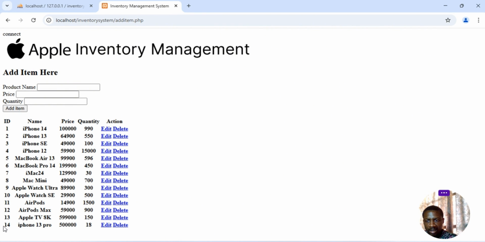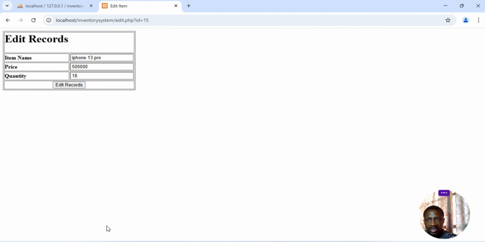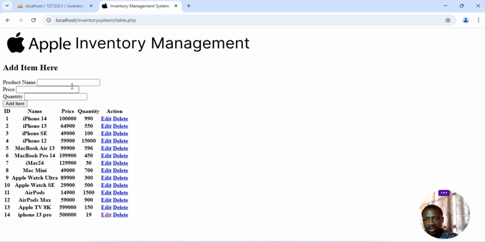And let's see, we have this product added to the inventory. So we can now see there was a mistake. Let's edit it. If we edit it and say it was not 18, it was actually 19 units, so we edit the record. It reflects that it's 19. If at the end of the day they say, oh, this was a mistake, let us delete it.